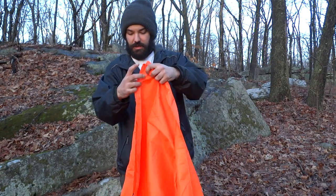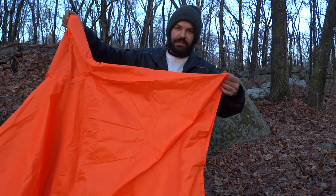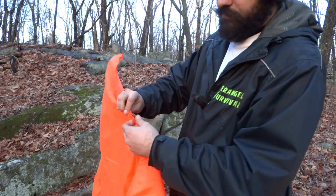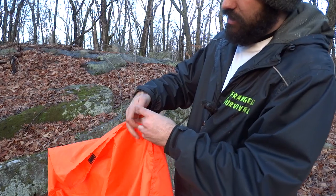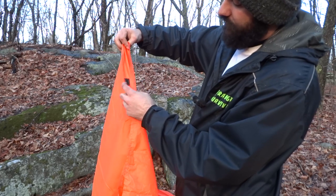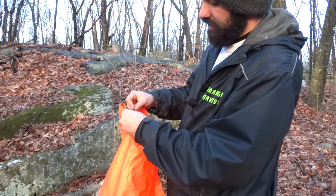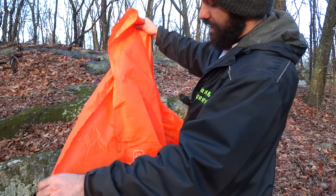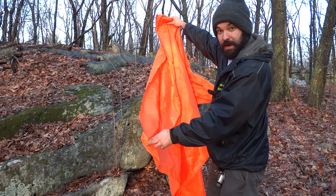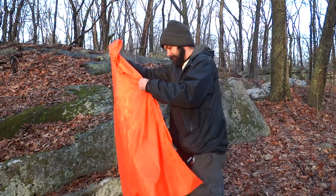It's got double stitching on the edge and it's a fairly large poncho. It has a feature I've actually never seen before — on the sides there's velcro to close it tight. I thought it was a design flaw at first because one side has velcro and there's no velcro on the opposite side. But then I realized: the front is smaller than the back, so if you have a big backpack on you can cinch it together and drape it over your pack.